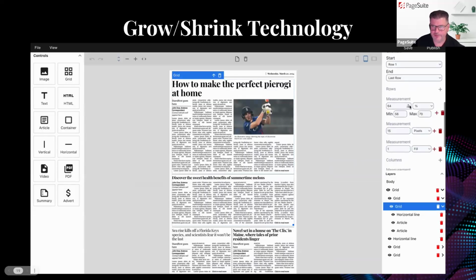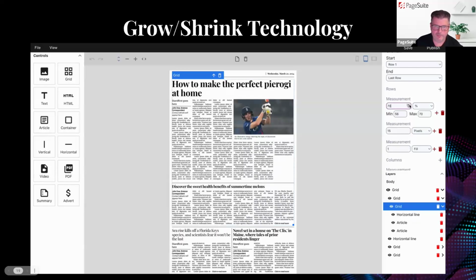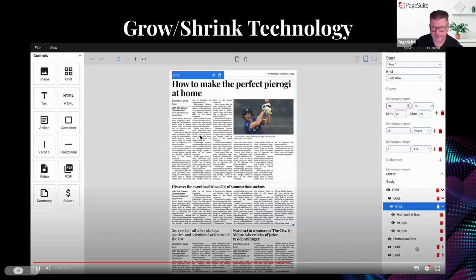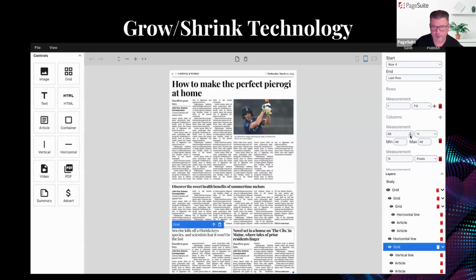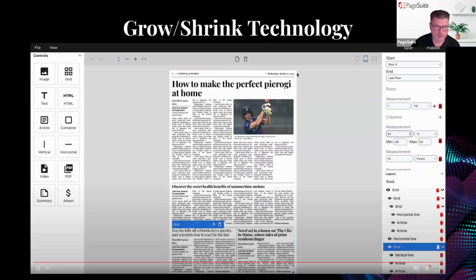So you'll see here, I've set this at 64%, but I can have that ranging anywhere between 56 and 70%. And you can customize this to your heart's content as well. So it allows completely flexible templates coming into the system here. And you can see here that I'm doing this on a horizontal line basis. I can also do this from a vertical point of view as well. So what we're doing here is starting to create more versions of this template. That's effectively one template with lots of different versions that are now being produced from that template.